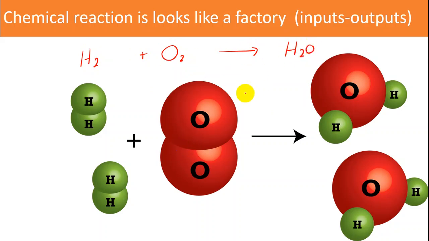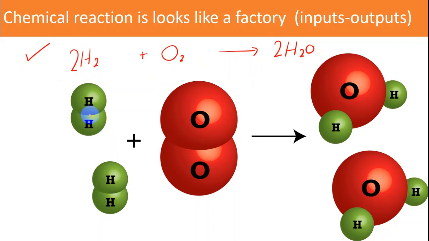Here we have to balance the chemical reaction. Balance the chemical reaction to apply the law of conservation of mass. For example, how many oxygen here? 1. How many oxygen here? 2. So we have to put here 2. But the number of hydrogen here is changed. It turns into 4. So we have to put here also 2. During the balance of the chemical equation, we have to change only the coefficient. Only the coefficient, not the structure of the element.